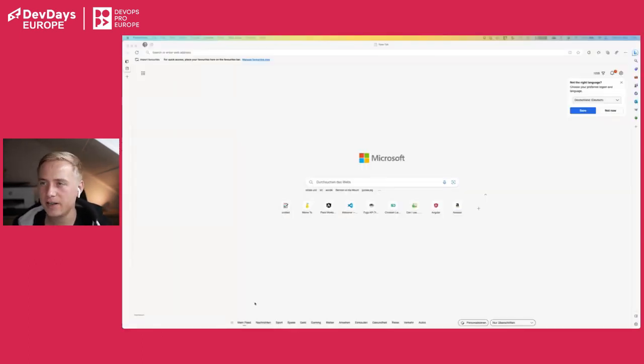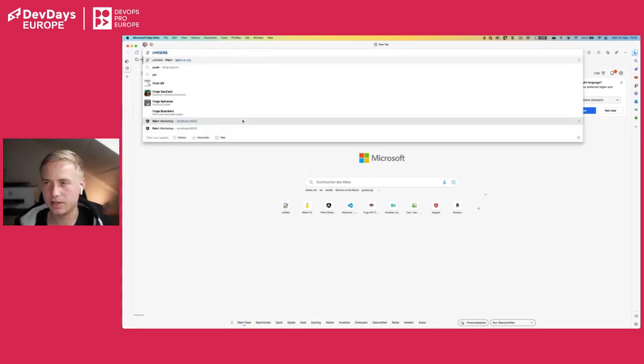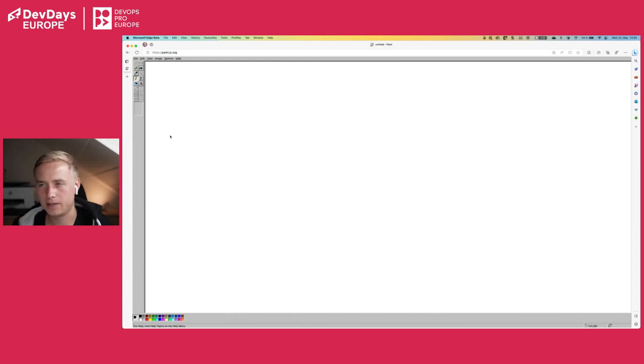So therefore, I'm using Microsoft Edge Beta. That is a beta version, as it says, of Microsoft Edge, so things may break occasionally. They should work in the stable version though. But I'm using this to have a separate browser profile, so to say, that I can use.